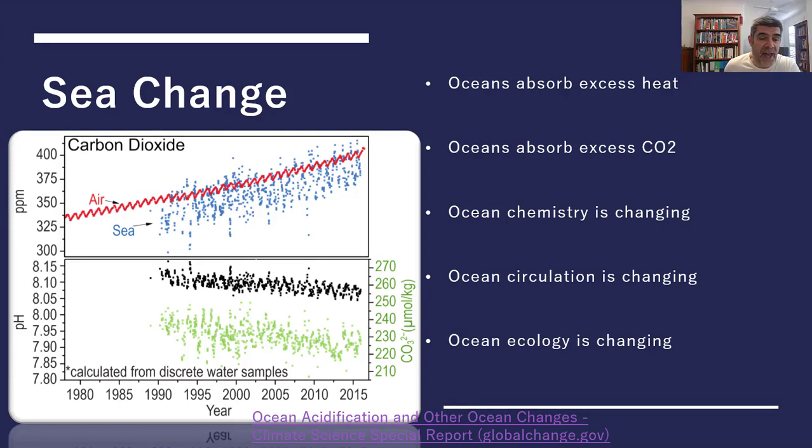To go with that, at the same time, we have the black little squiggles, and they look like they're slightly going down, and that's a measure of pH. So the pH is actually slightly dropping. We've got a bit of a downturn going on there. And so is the CO3, that's the carbonate ion.